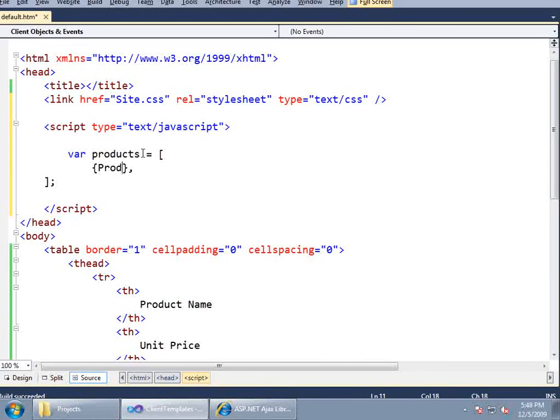So we'll say here that the name of the property is product name, and then its value is T. Then we're going to have a unit price, and I want to capitalize the P there, and its value will be, say, $11.99. And then I want to have a units in stock, and say we'll have 10 units of T. And let's go ahead and create just a few more of these guys.